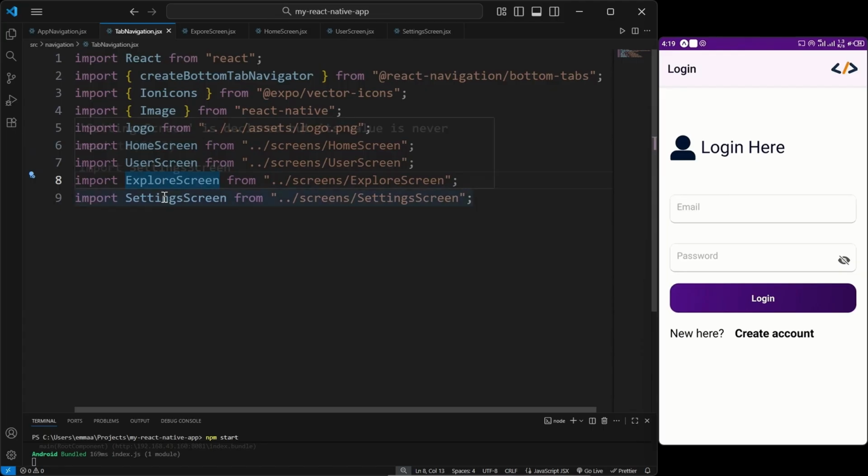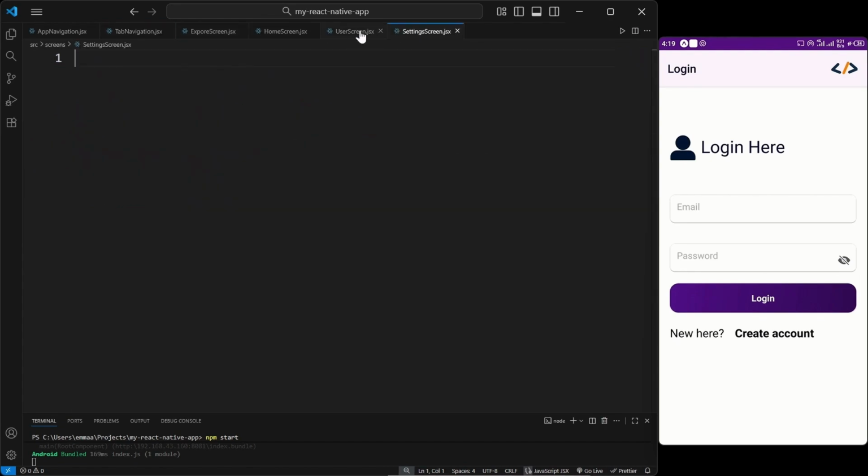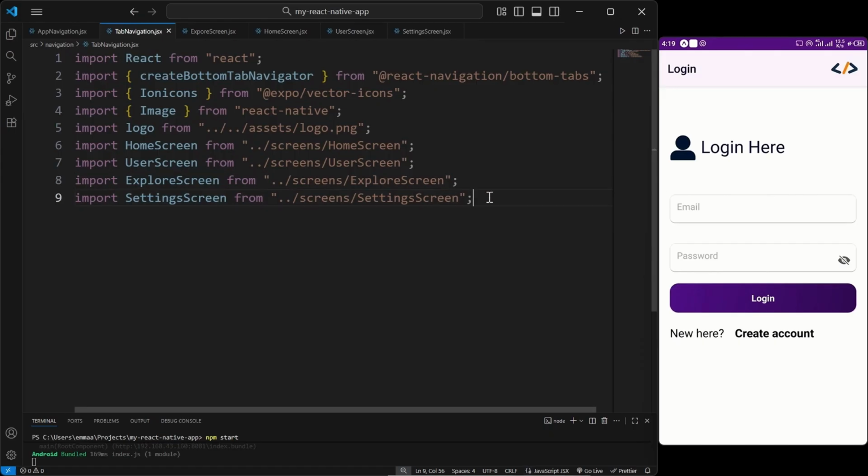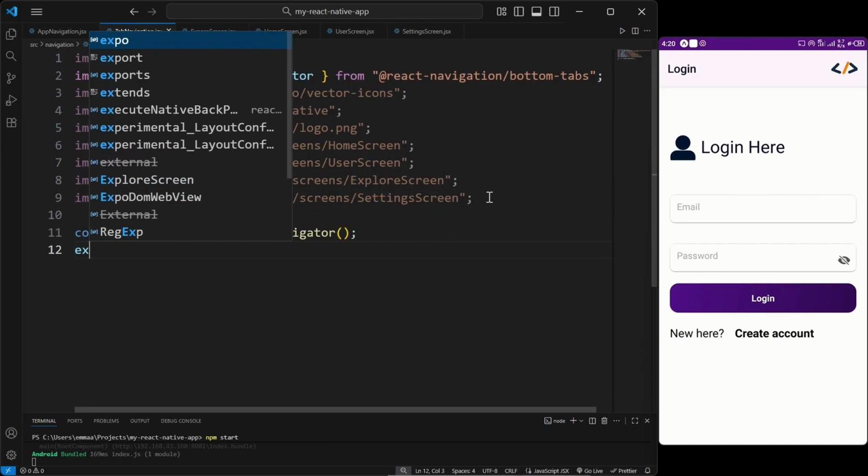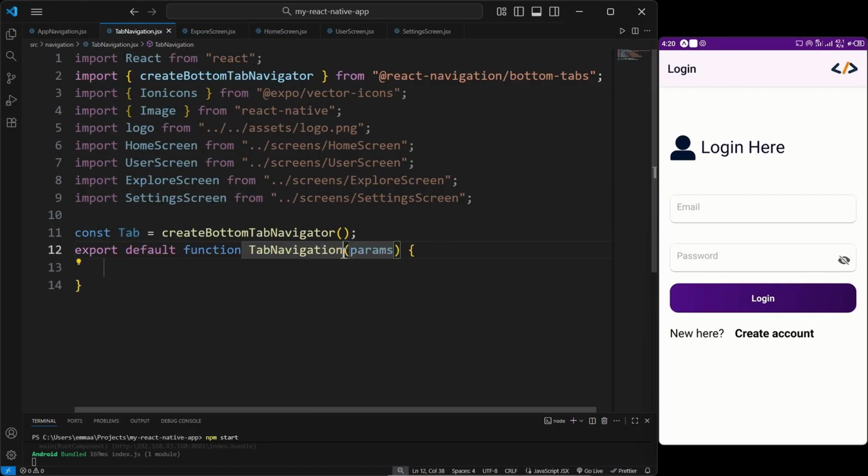These are the screens that we created before, which we are going to be navigating through. Then after we have done that, we create a constant, name it tab equals create bottom tab navigator. Then as usual, we say export default function, which is the tab navigation.